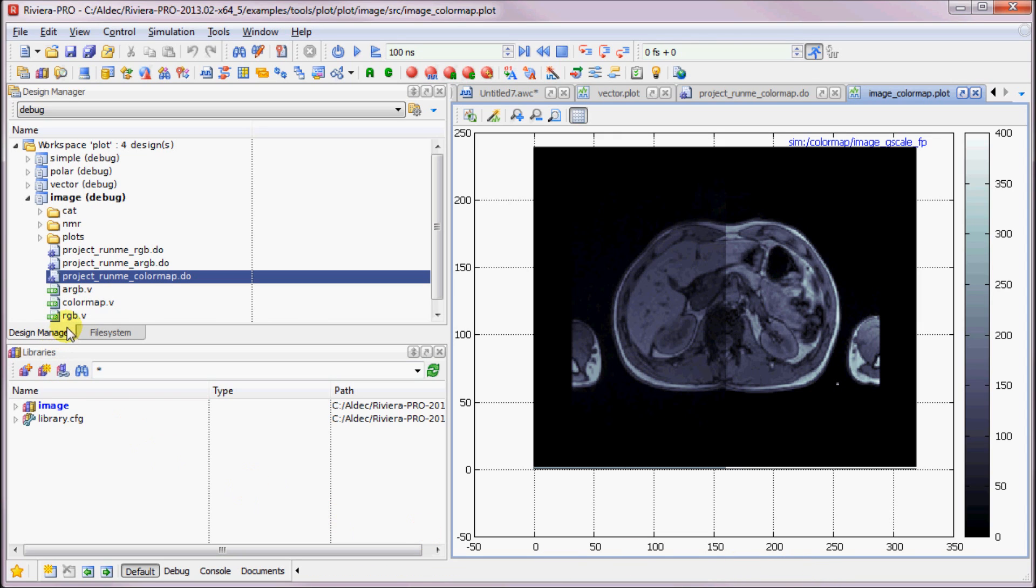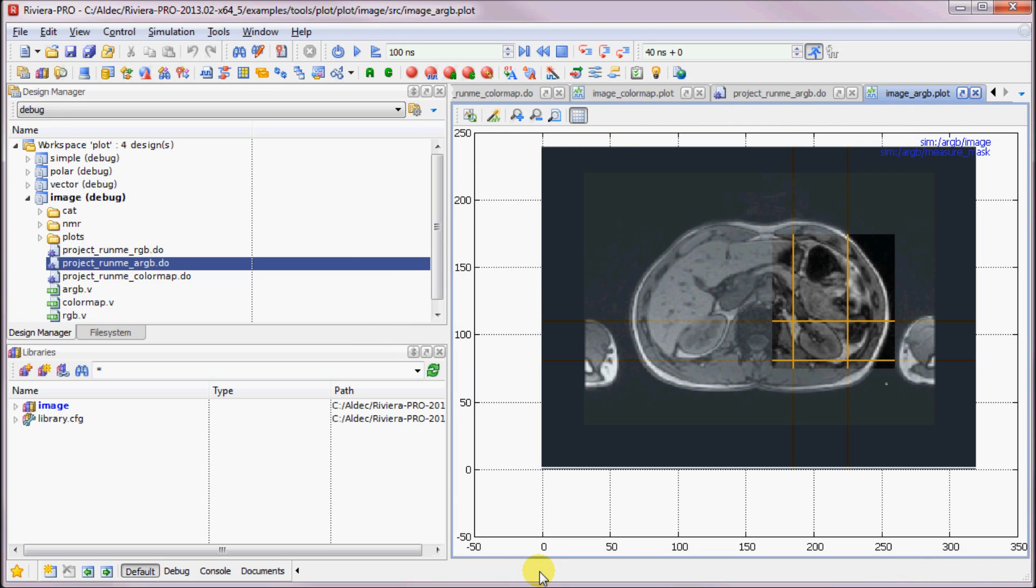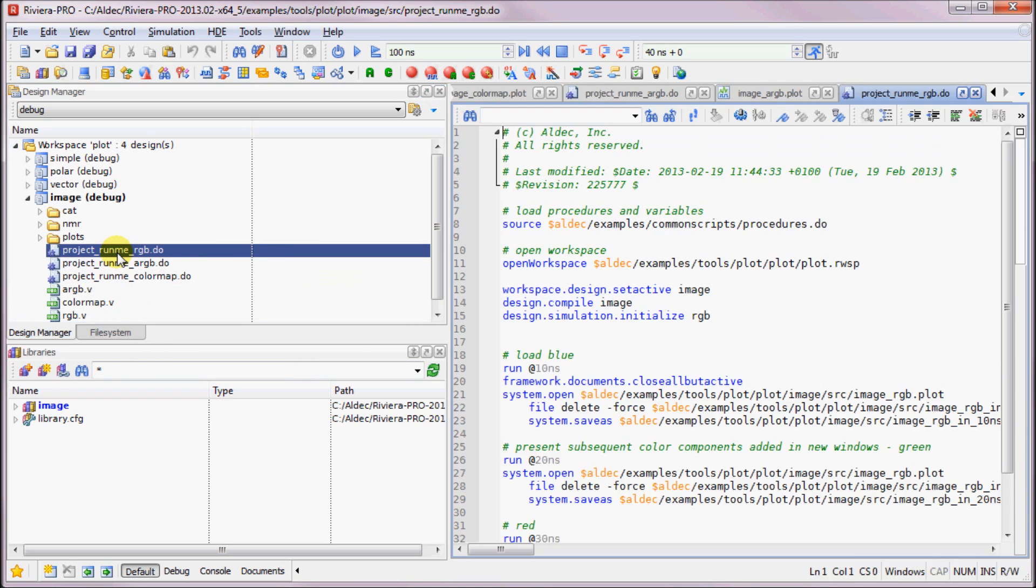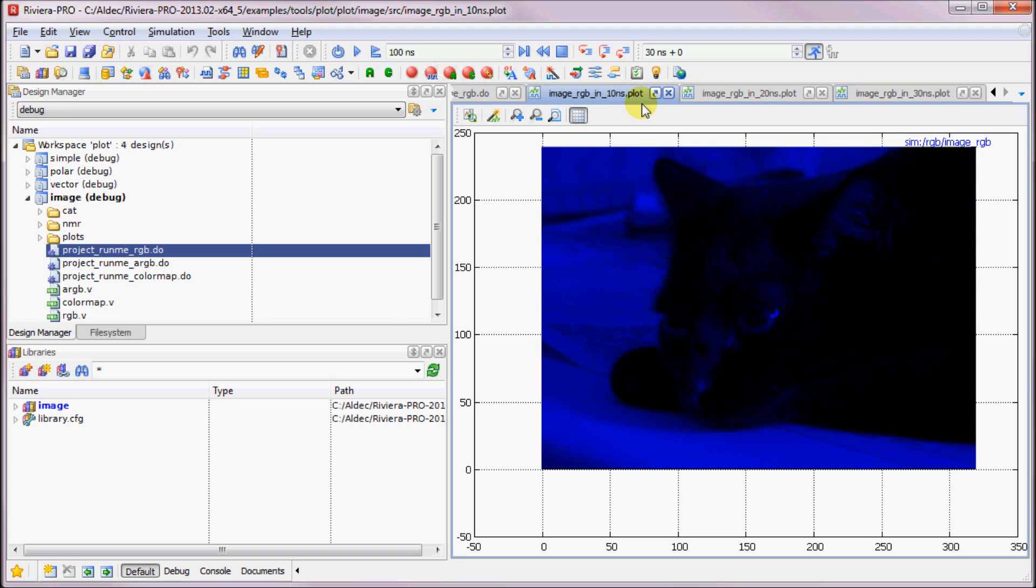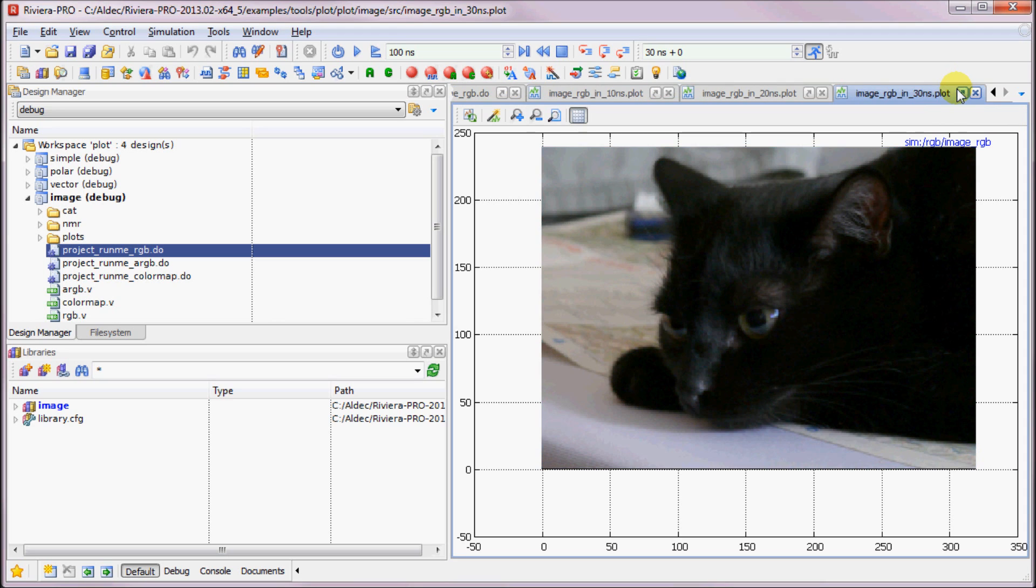Next example is the ARGB plot where an auxiliary component is used on top of the three RGB components to get the transparency needed for this application. Here you can see the original image. And on top of that the mask window which is transparent and has the measurement grid and shadowing effect. The last example is the image memory initialization. Here we have three plots at three different times during the simulation. The first component loads are blue, second one would be green and the third one would show you the whole RGB together.